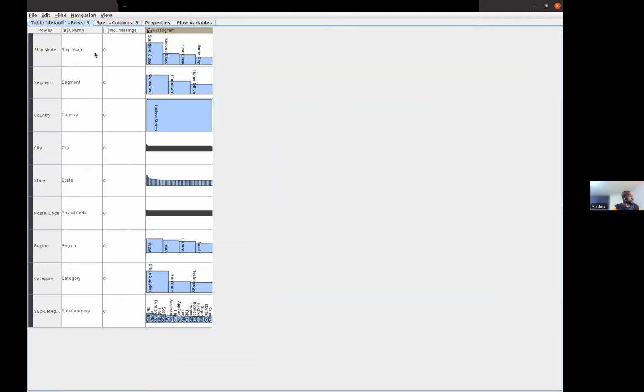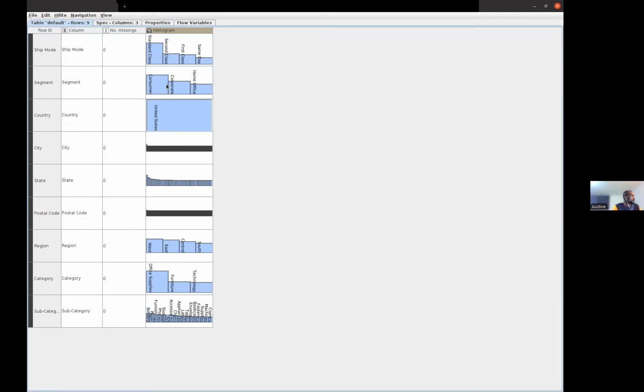Here you see in the ship mode the distribution of the mode of shipping. We have standard class, second class, first class, and same day. This is also nice information. So without code, at least you can see that standard class is the most commonly used.